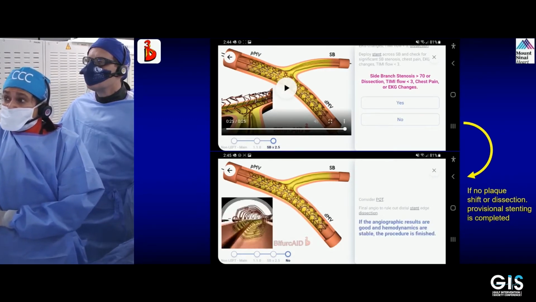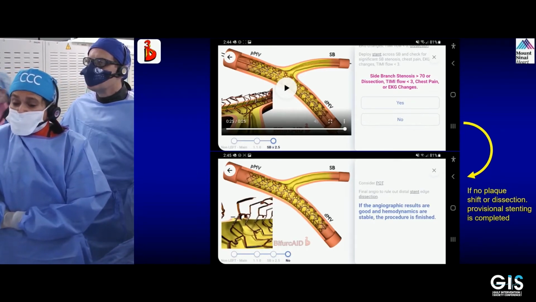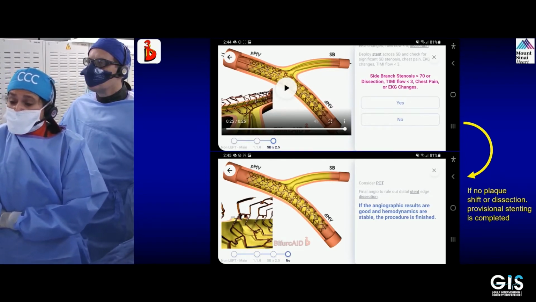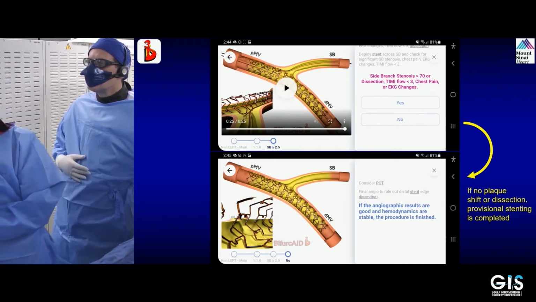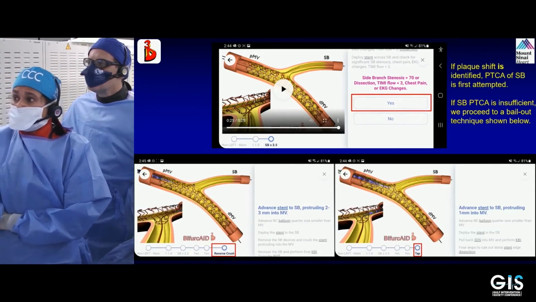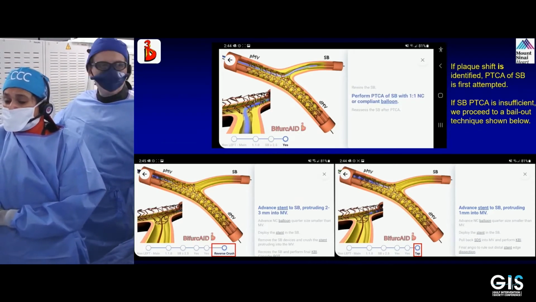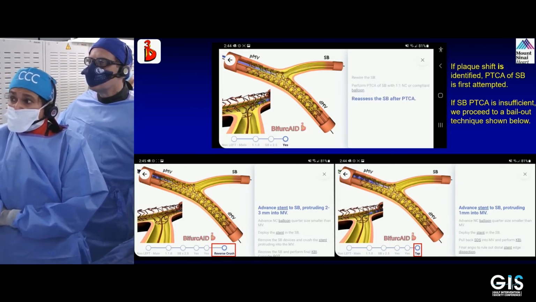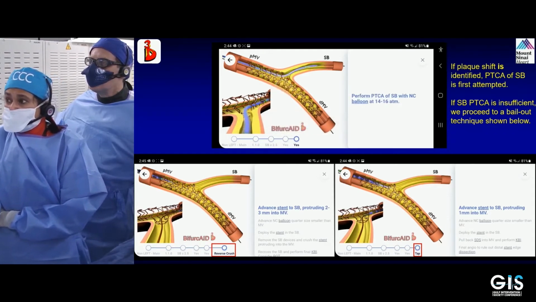Now, after placing the stent, if there is any issue with the side branch, that's the time you decide how you're going to rewire the side branch. Rewiring also is a technique. We usually like a polymer jacketed wire, which is a Fielder wire, to go into the side branch. If there is a plaque shift, there are two ways you can handle that. One, you can balloon and see if it looks good, kiss and come out. If it does not look good, you have to consider whether you want to do a TAP technique or a reverse crush technique.